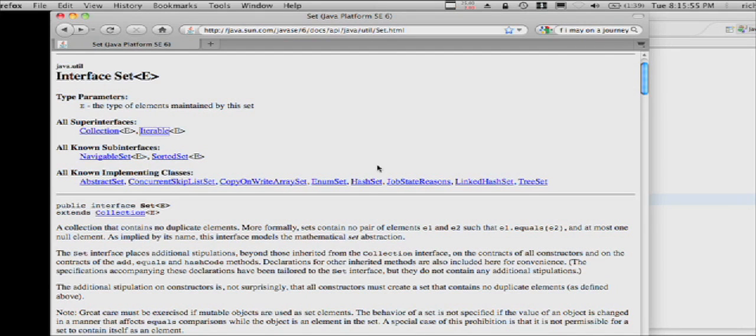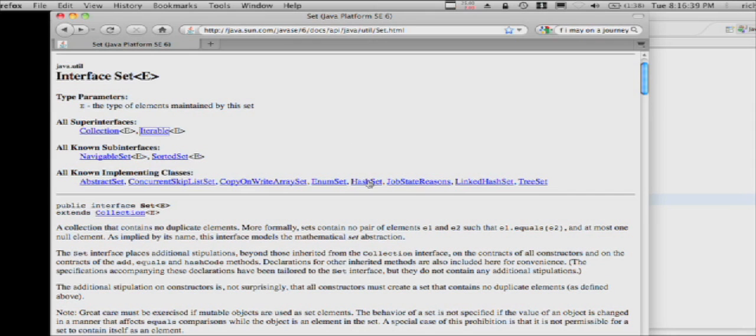Now the way we're going to implement a set is a hash set, and that simply stores the elements in a hash table and detects if they're equal using a hash table. It does all the mechanics of maintaining the hash table in the background. We don't have to worry about that. It uses the function that every object has. You might remember every object inherits from the class Object, and we had a quick peep at the methods that all objects have, and one of them is a hash value. So every object has a hash value. This is quite convenient when we implement a hash table, or when Java does, or when this library does, because it'll just use that hash value to hash into the table.